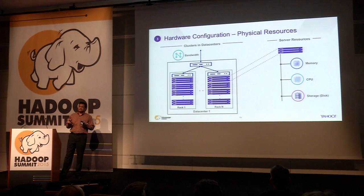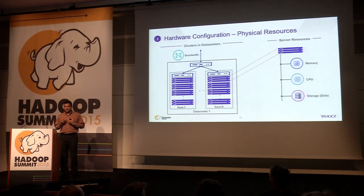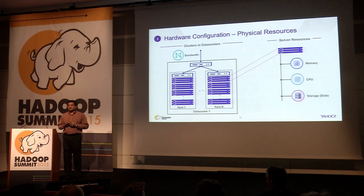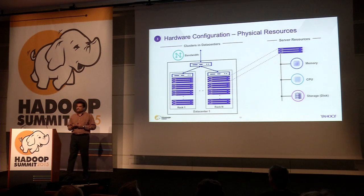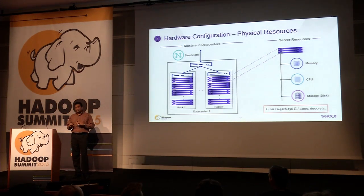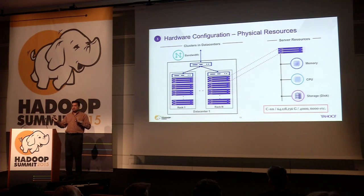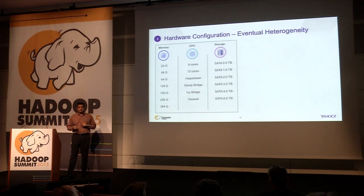And then when it comes to the servers themselves, there are three, right? At least in our case, we buy servers with JBODs of disks, so everything is a SATA drive. And memory and CPU are the other two resources in play. So how do you think about configuring that hardware, particularly when it's commodity? You could think of it as taking these different resources that are in play for the server and arbitrarily combining them based on what gives you the best price-to-performance ratio, right? That's what you do. And these can get accumulated over generations.